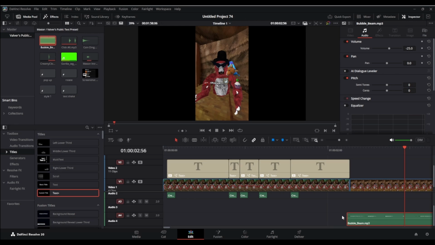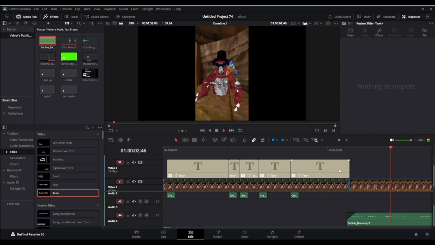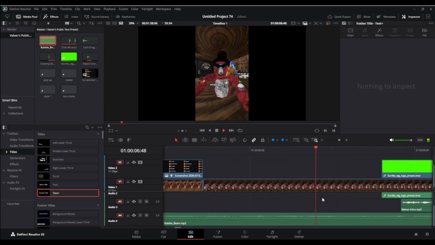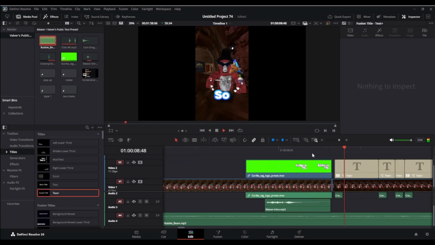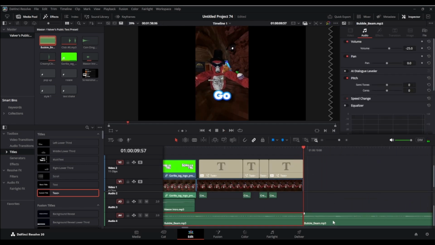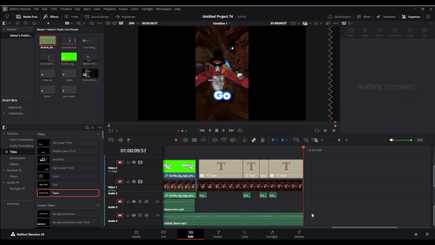Whichever one sounds easier. If you click on this and you drag it down, it will fade the song in. And once you end the video, you're going to want to press Control B, which is how you cut, and then you're just going to want to drag it back down to fade.